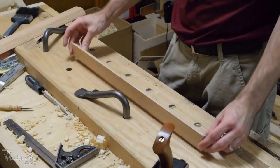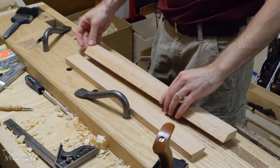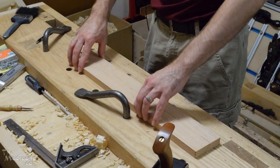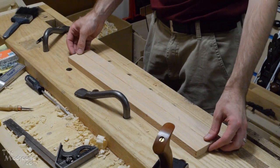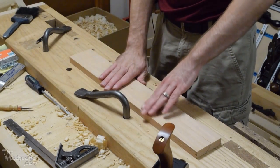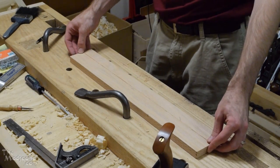All right, so I've got these two pieces planed so that they meet pretty well. And the angle really kind of isn't that important, I guess. I mean, you could have it exactly 45 degrees, you could have it a little over, a little under. It doesn't really matter, as long as you get them to match. So that way, when they go together, they're flush. That's kind of the only important part.